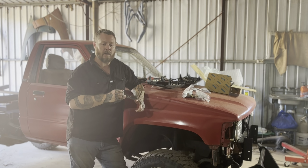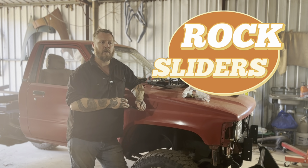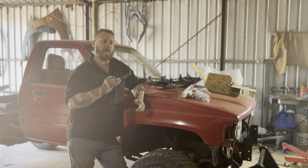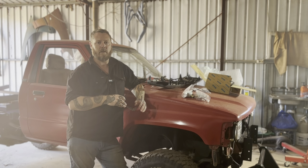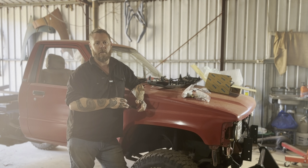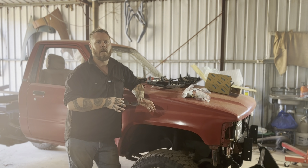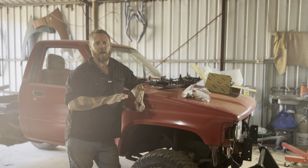I've got to start on the rock sliders too. We'll probably make a start on those, and then they'll be getting Raptor coated, and the tray frame, headboard, basically all the steel on the tray will be getting Raptor coated black. And then we'll have, I think it's called Marabou or Marabou, I'm not sure how you pronounce it, but it's just a timber hardwood decking that you get from Bunnings. It comes pre-oiled and that'll be on the bed. So I think with that dark oiled hardwood timber and the Raptor coat black and the red of the cab, it will look quite nice.